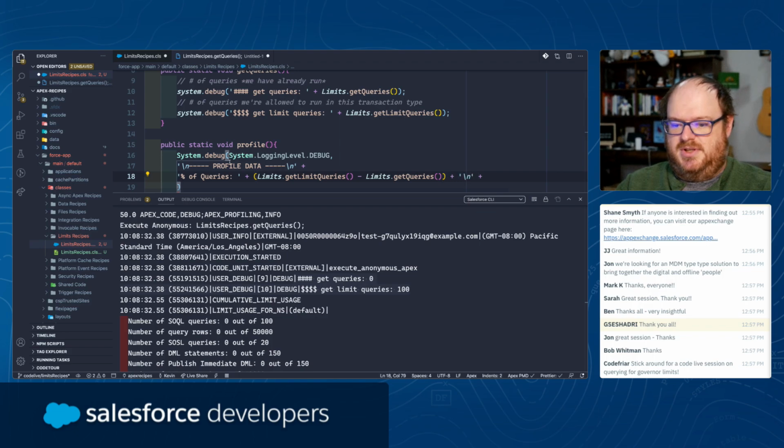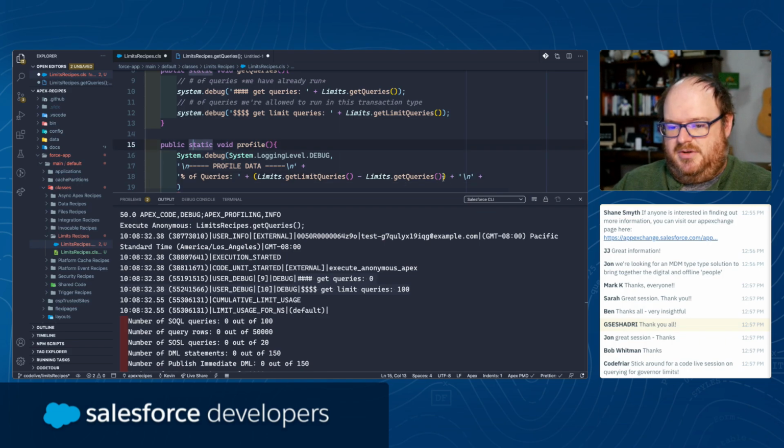And then we'll put a plus sign there. Okay, so this is going to say percentage of queries is the limit minus the number we've already run, and that occurs to me that that is a number of remaining. So we should probably do the math on that one.